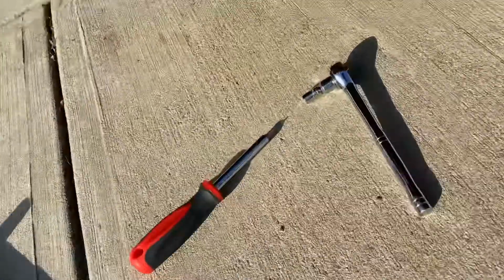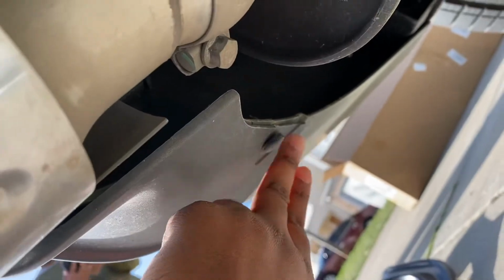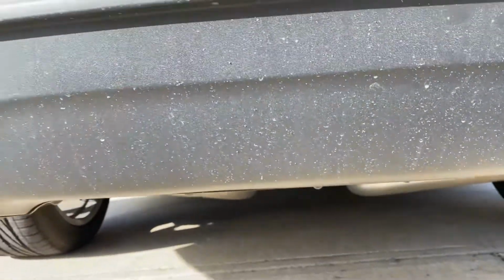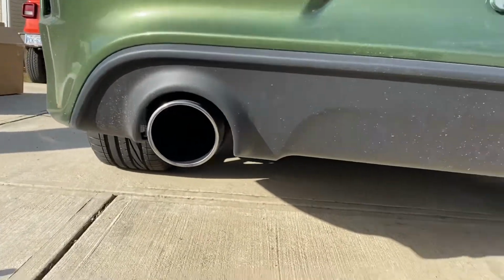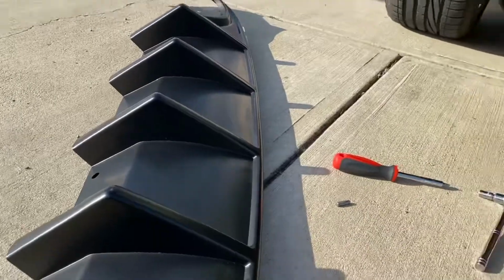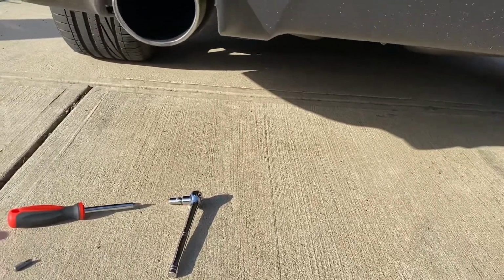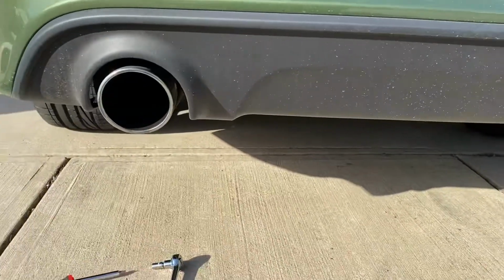Let me just show y'all real quick. With the rear diffuser, it's only a couple steps. So it's two pull tabs, one on the left side and one on the right. And then you got your four screws you pull out, and that's it. Then you pull on one side and then pull on the other, and it just comes right off. You do the same thing for putting it on. You just throw on a new diffuser, put back in the pull tabs, and then the four screws in the middle, and that's it. So yeah, let's get to it real quick.